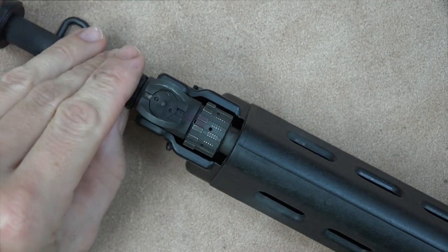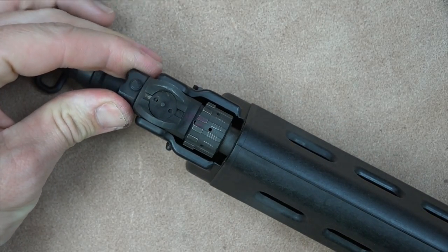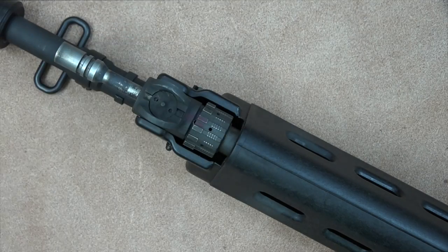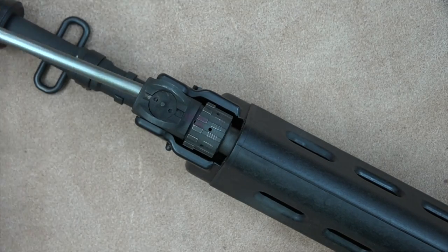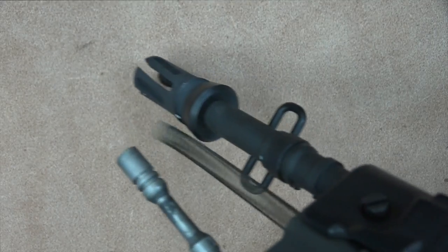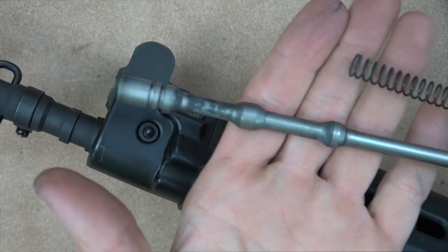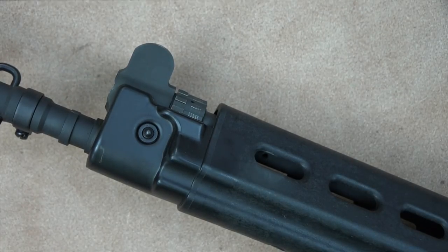As we continue back, we're going to disassemble the rifle, but I figured we'll take the piston out now. You can see how it comes out. There's the little adjustable gas block portion, and then we have our piston, and there should be a spring in there as well, and there is, and that's it. That is the piston gas system of the rifle.